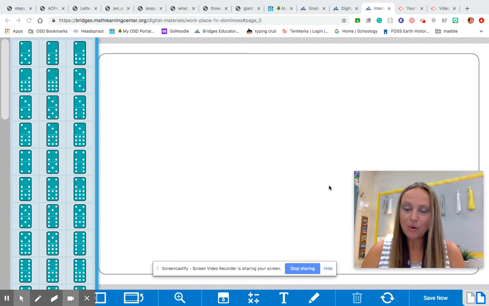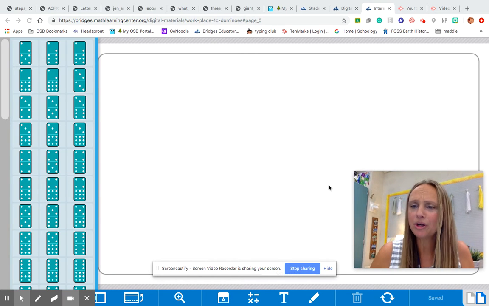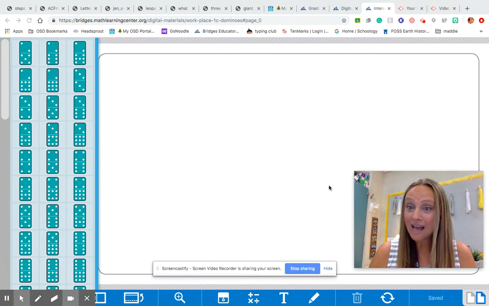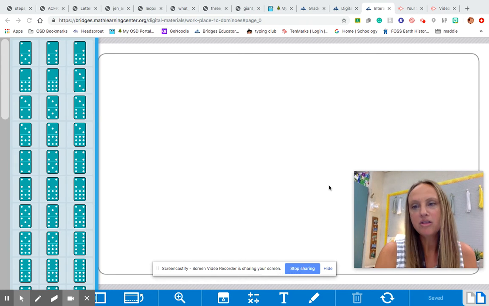I am here to show you how to play dominoes as a workplace game by yourself. Okay, so here's a couple of ways that you can do this. One, if you're just getting familiar with the dominoes, you can create a design or make a picture with the dominoes. So not even focusing on the numbers, okay? I'll show you that example.